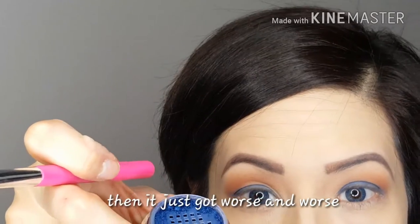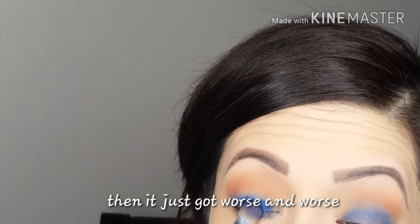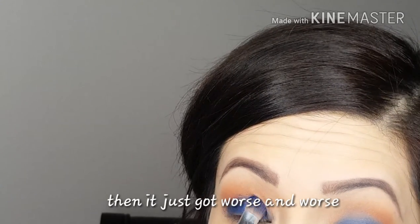The bottom, right on top of that cream, and the pigment just kind of settles in and looks beautiful right away. It's so bright. I have applied lashes and liner, and you guys know that I get mascara underneath my lower lash line all the time. I'm just going to go in with raw sienna on a pencil brush, and I'm going to clean up any shadow that I have down there, right in here.